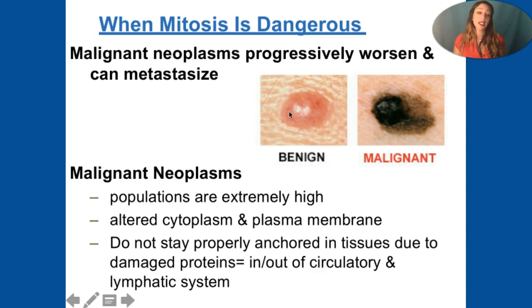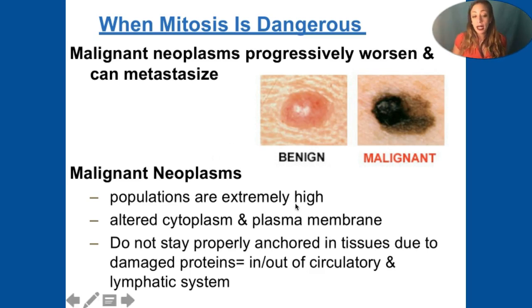So these are not as dangerous, but a malignant tumor is very dangerous because, like I said, number one, it's going to grow very, very quickly and uncontrollably. And number two, it's able to move throughout the body. So let's say I have a malignant tumor that starts off in my arm right here, near my armpit, near my lymphatic system, my lymphatic nodes. And then if it gets into my lymphatic system, then guess what? It can go anywhere in my body because my lymphatic system runs from head to toe. So those are a lot more dangerous.